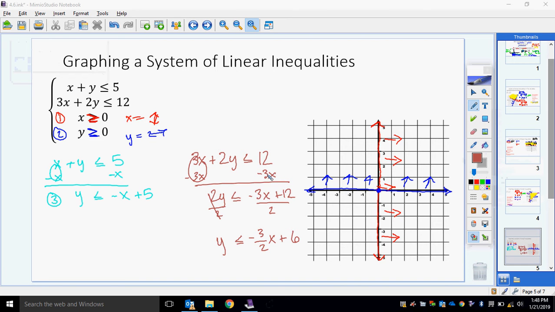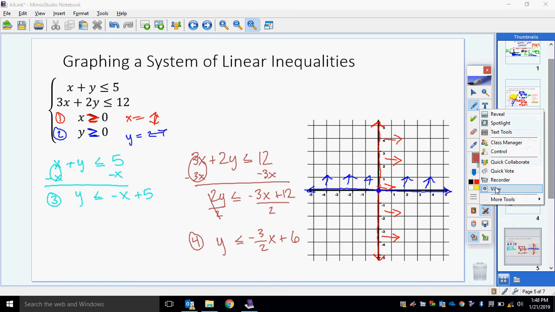Okay, hopefully you subtracted 3x and realized that you can't combine a 12 with a 3x because they're not like terms. And hopefully you wrote the minus 3x first and then positive 12 next. Then after that, you're going to divide by 2. It's not a negative, so you don't have to flip your symbol, so your symbol stays the same. And you're left with y, then you have a negative 3 divided by 2. That can be written as a fraction since it's your slope. You need a rise and a run. Don't put 1.5. That really won't help you. And then 12 divided by 2, you can simplify to 6. So you have your fourth equation now that you need to graph.